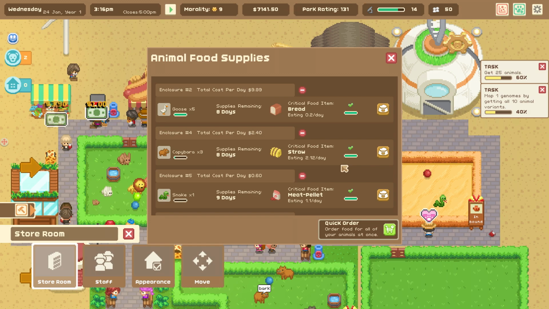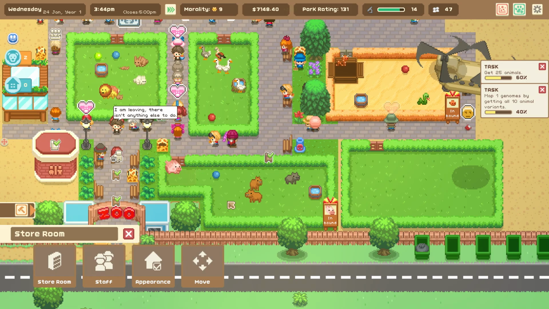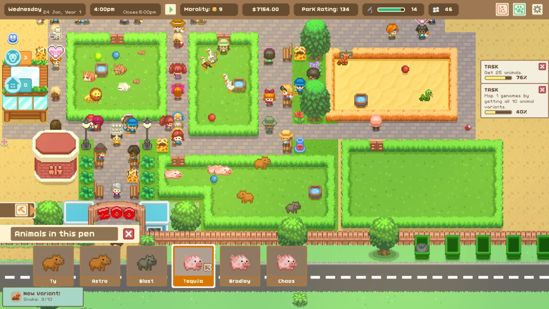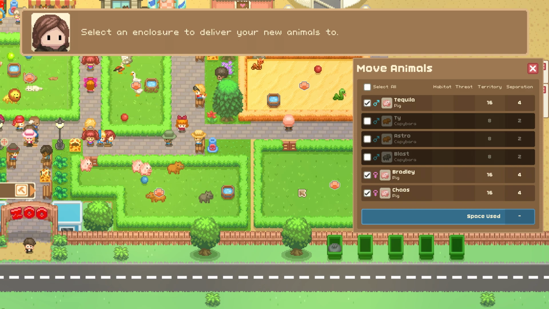Oh crap, pigs! And snake. Here they come. Let's go faster so that speeds up. Get those very loud helicopters out of here. No, I don't want to get animals. I want to edit arrivals. No, I don't want arrivals. I want animals. Yes, you. Move. With Bradley and Chaos. Bradley, Chaos, and Tequila. Our pigs. Okay, so put them there.